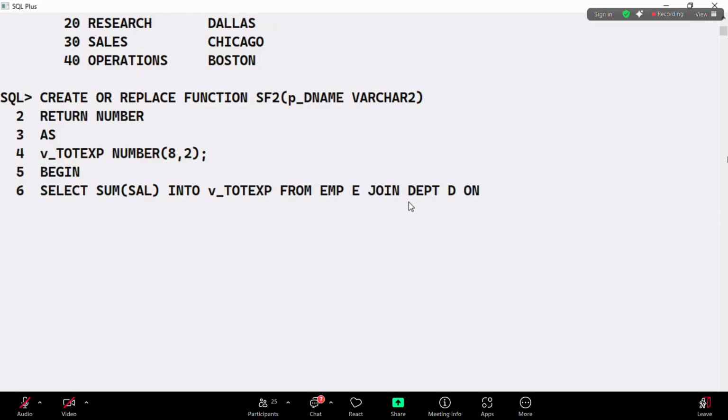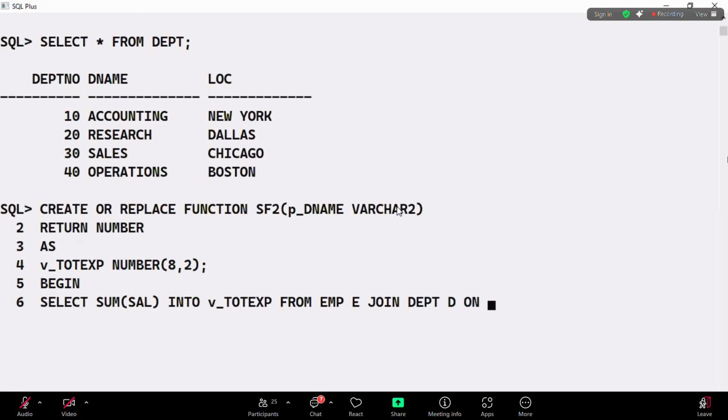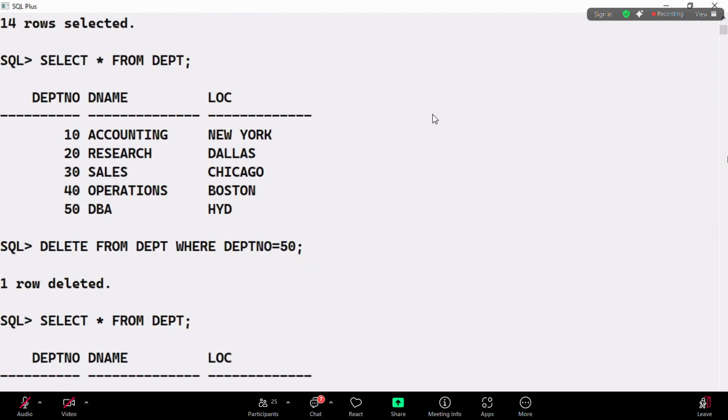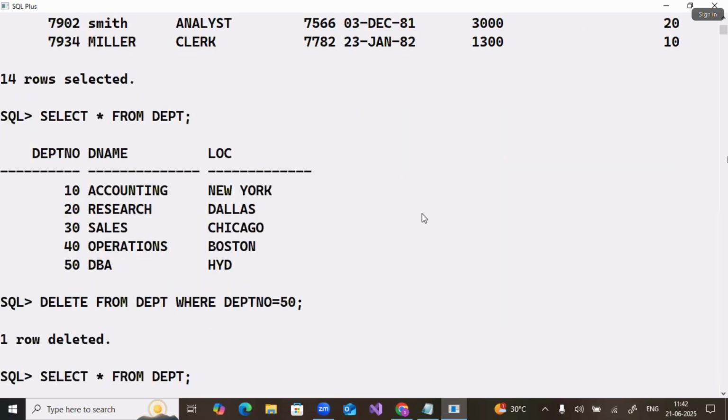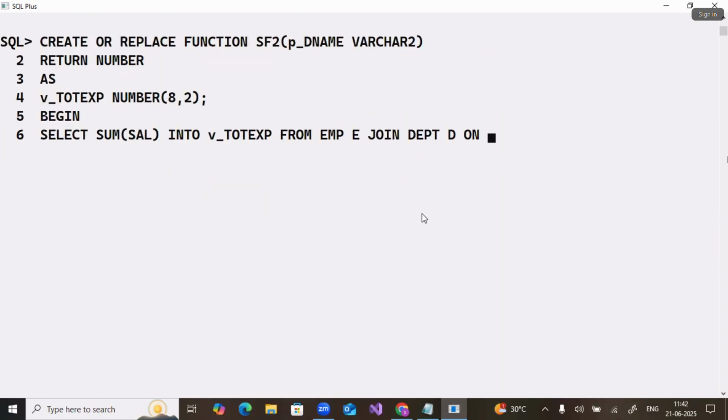So if you want to join two tables, first, what should be maintained in these two tables? A common column. Okay. So E.department number equals D.department number.